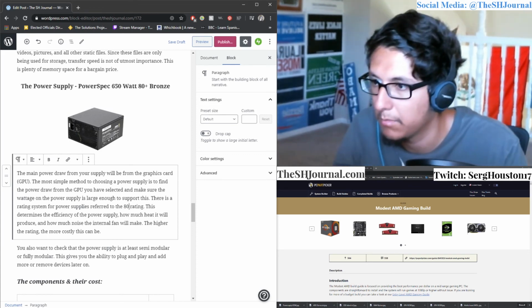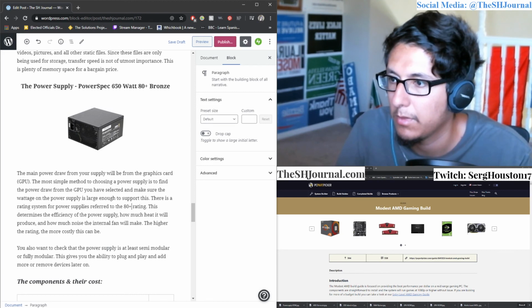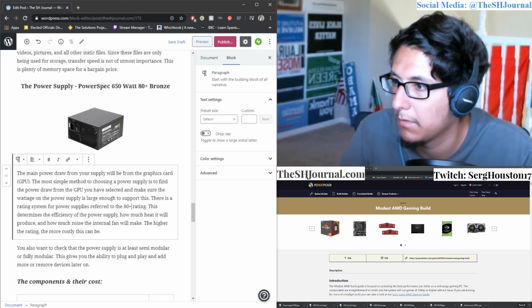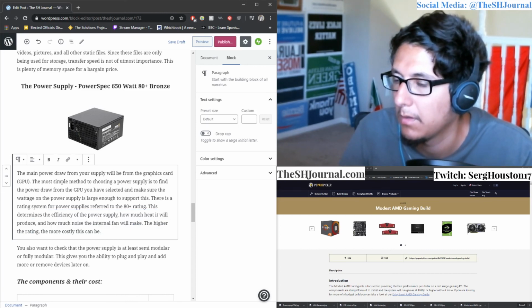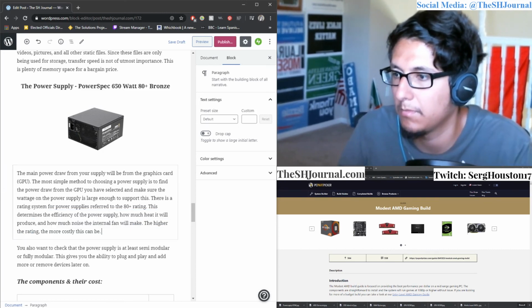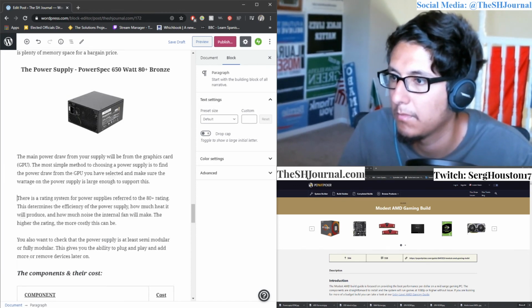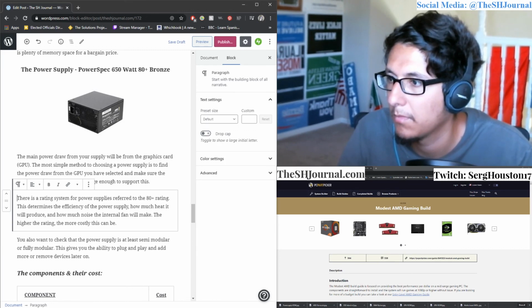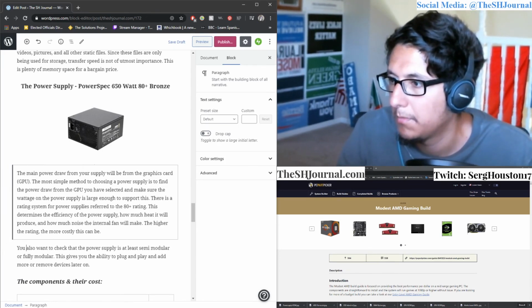I'm not going to write out plus. That looks dumb. Where's my plus symbol? There it is. Plus rating. This determines the efficiency of how much heat will produce and how much noise the internal fan will make. I did write this out.